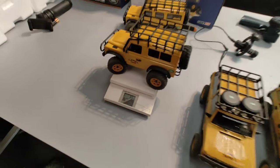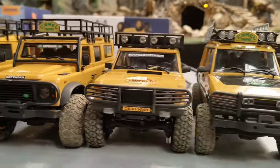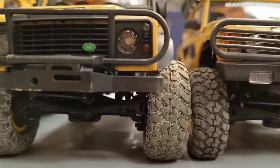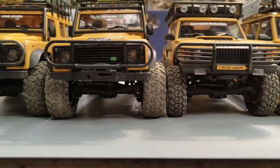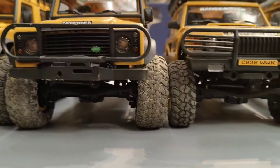356. Wow. All right, well, there's the weights, guys. All right, so let's do a little tyre comparison. There we go, look at that. That's quite a lot of difference in the tyres. These Defenders are packing, and it does make a difference.